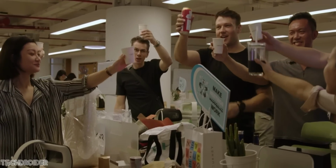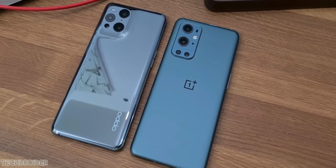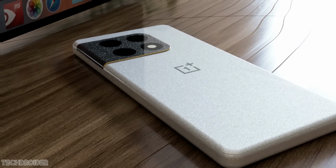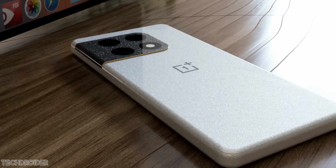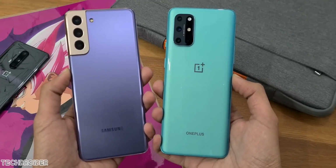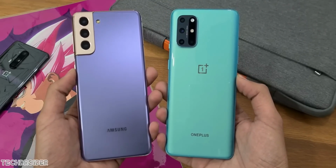So the OPPO X OnePlus merge is in process, and the fruit of this combination is the OnePlus 10 series launching next year. Here are some CAD images of the OnePlus 10 Pro courtesy Zoton, and this looks different, unique and OnePlus-ish. Yes, OnePlus always had a different finish, however last year their design was the same as Xiaomi, Huawei or Samsung A series. So all I can say is they are back in this game.